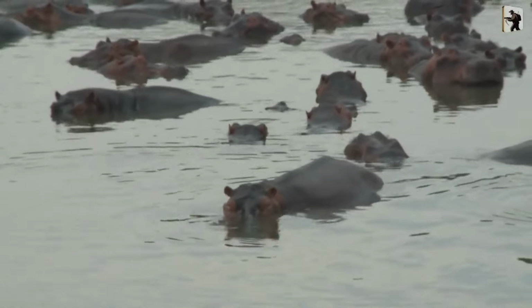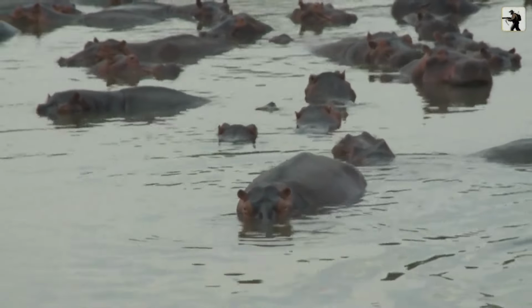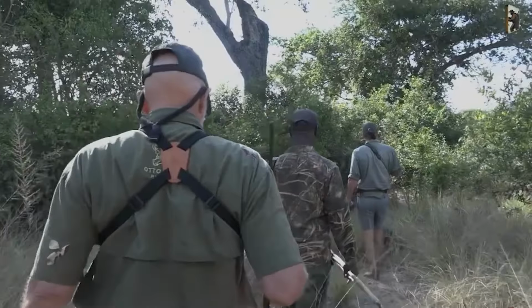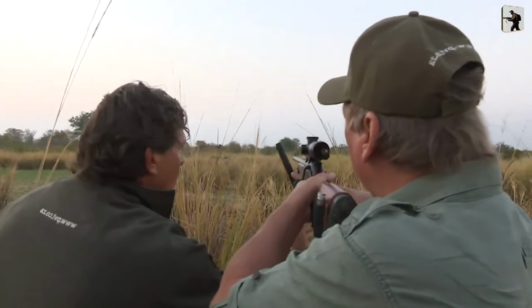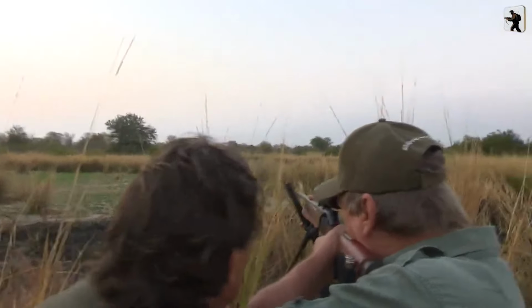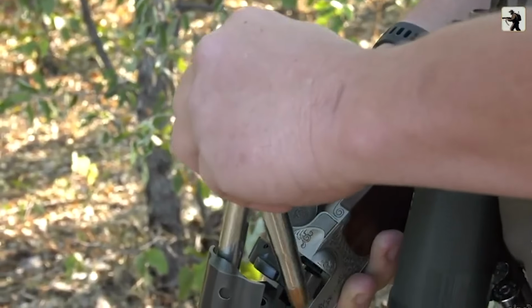With well-coordinated efforts, hunting groups often take down 1 or 2 hippos per hunt. After the hunt, the group must report their results to wildlife authorities to monitor the population and ensure sustainable practices. These efforts have been shown to reduce hippo attacks on humans and livestock by up to 1/3.